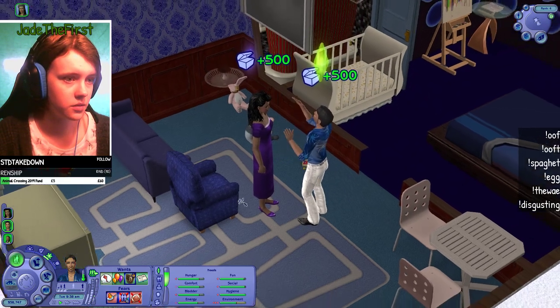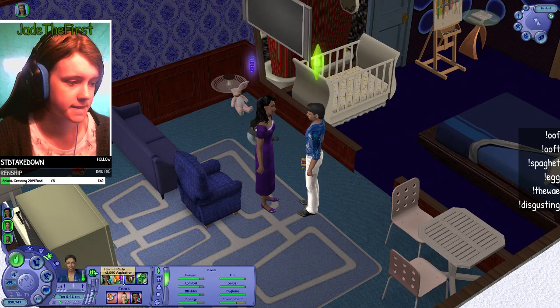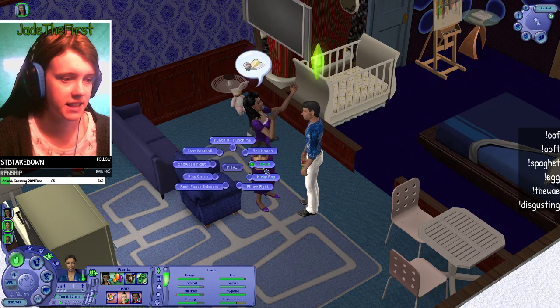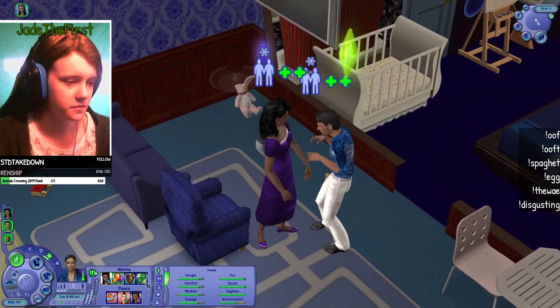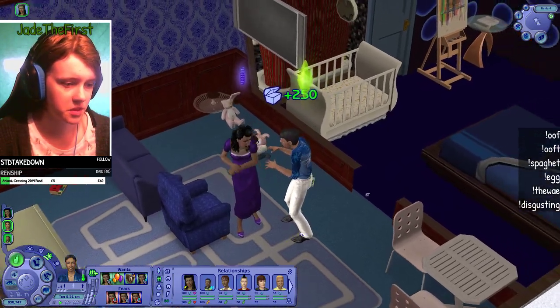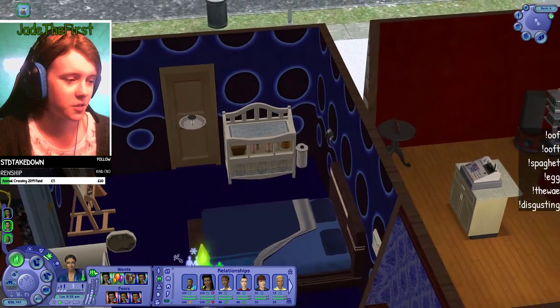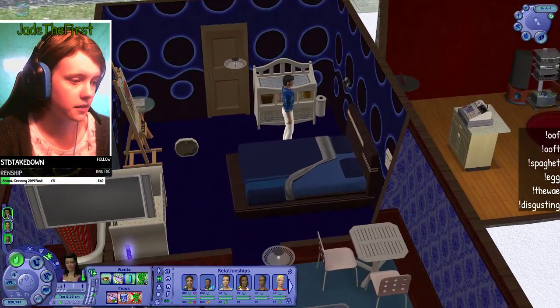There you go. Oh, she wanted the same. You want to play with her? Why don't we give her a good old tickling? He wants to have five best friends. That could probably be done just by calling some people up, honestly. Go and call some Sims. Oh, it went away. Never mind then.